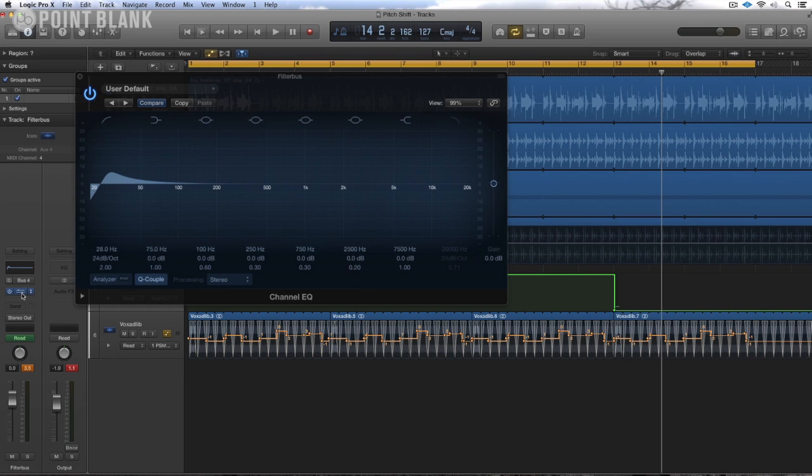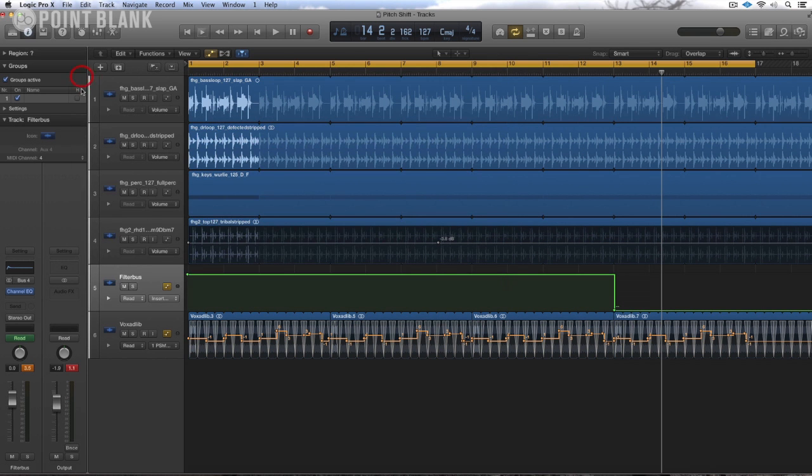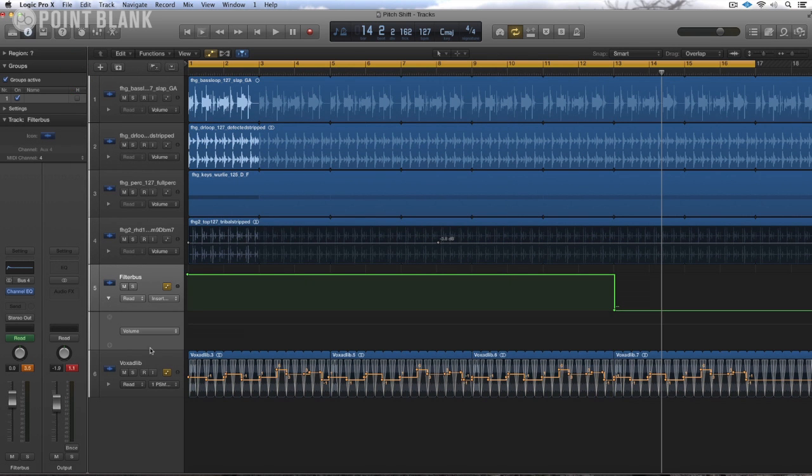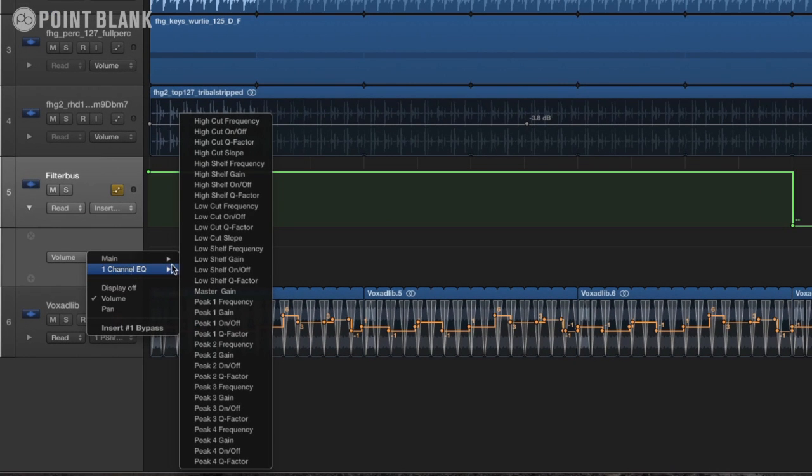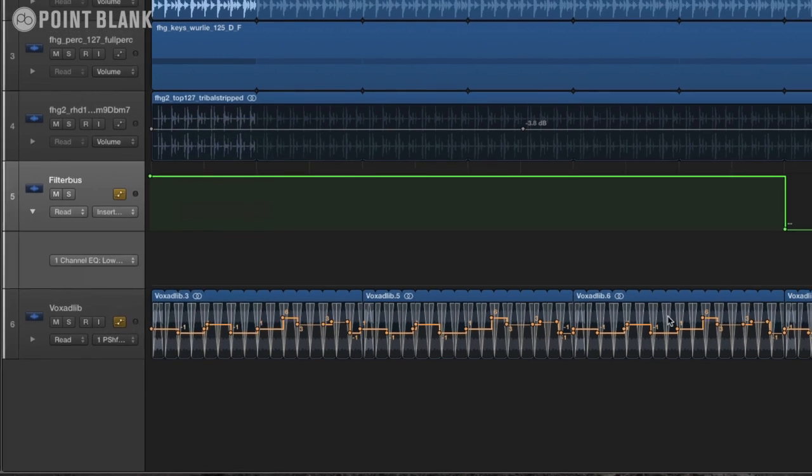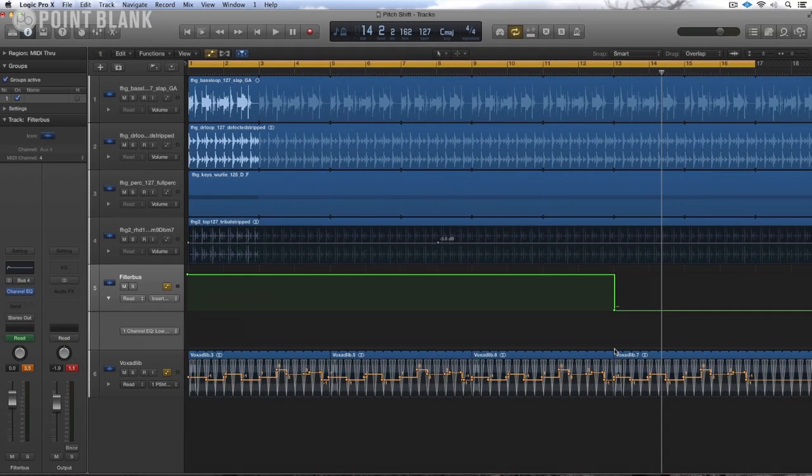quite easily doing that. Now, once this is done, I can then come in and drop down another automation lane, and I'm going to come down to the channel EQ, to the low cut, and we're going to go to the low cut frequency, and then I can literally write this in like so. Now, as another way of doing this, I could also remove the resonance bump rather than bypassing the EQ, and I'll show you what I mean.